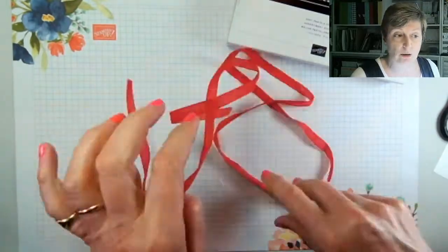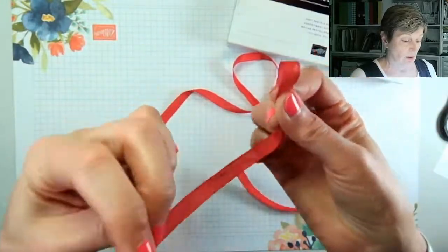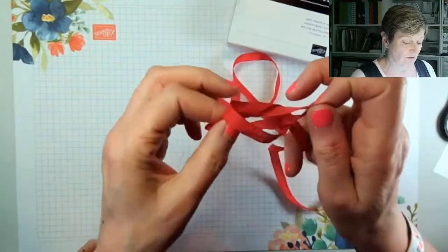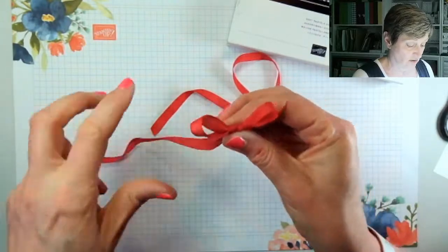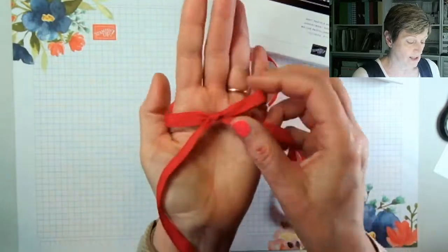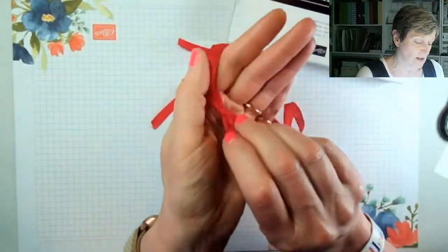So there you are, lots of ways of tying knots, from the simple Auntie Betty bow: 2 loops, left over right, through the hole, flip the end over and tie. Effectively you're tying a half knot, adjust your ends and you have a really simple bow that you can use as an embellishment. So if you're looking for an embellishment bow, that's the way to go.